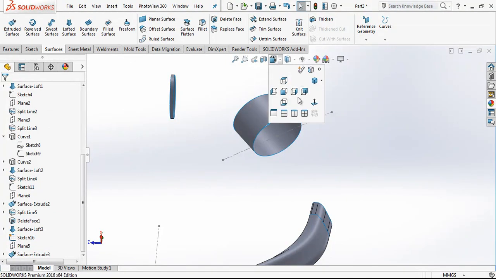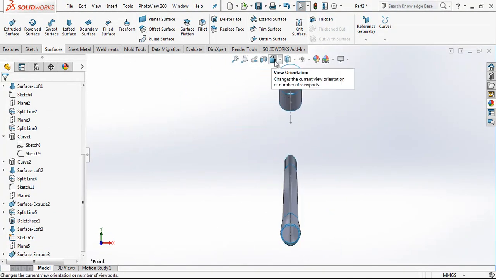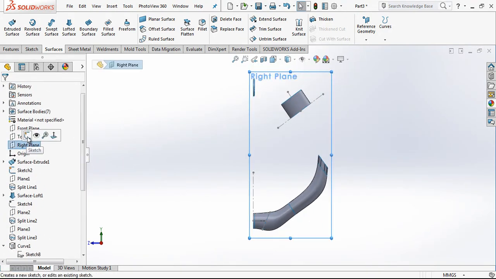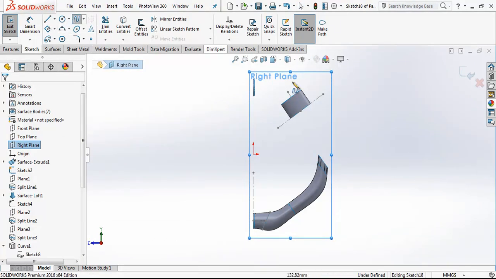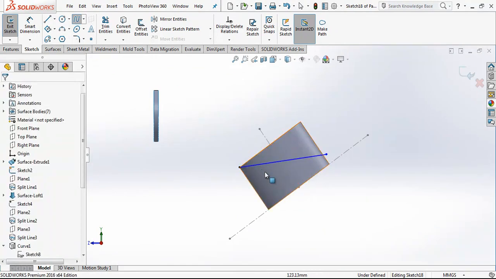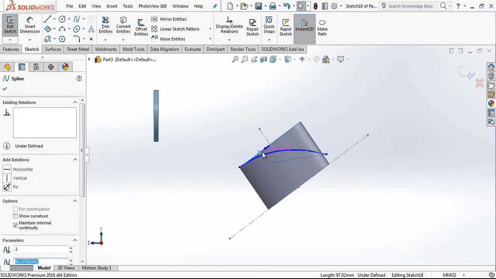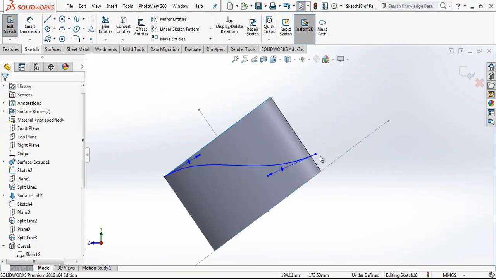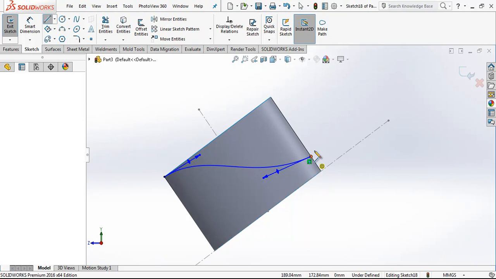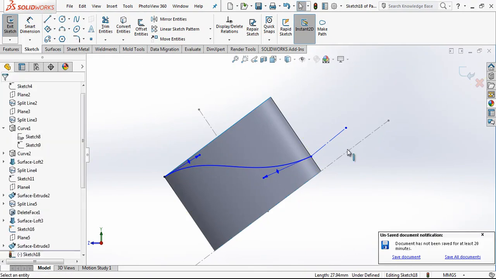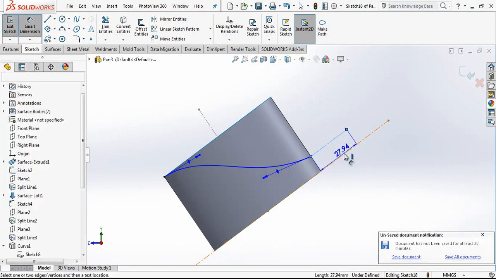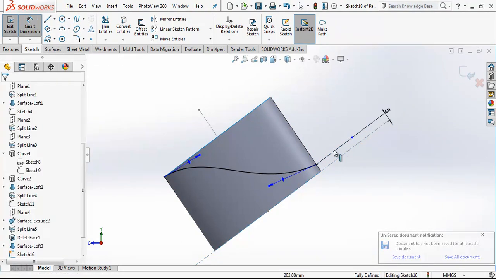This also ready, and again from the right plane we are looking, we go create one spline. Again we change our spline a little bit. This is in this point, and this is going to be parallel, and 5mm.